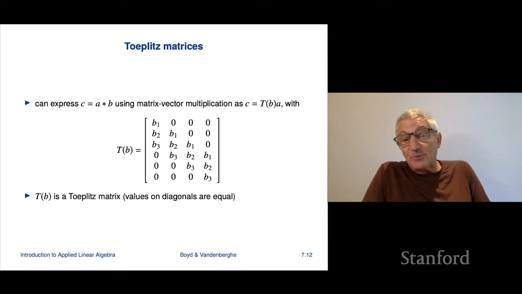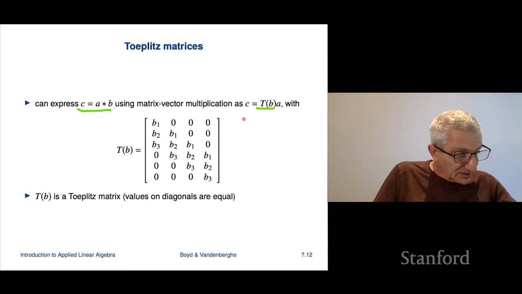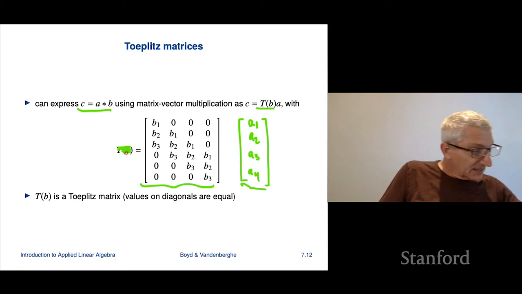Now, we can represent convolution using matrix vector product. So let's see how that works. Suppose c is a convolved with b. Now, I can write that as a matrix, t of b times a. And for example, this is an example for a particular size of b, which is b is 3 and a is 4. So it's following the example from here. So the these dimensions. But for that example, t of b looks like this. And you can just check that if I multiply this by a1, a2, a3, a4, if I multiply this matrix here by this vector, what I will get, that's no longer t of b, but this is going to tell me it's going to give me the convolution.